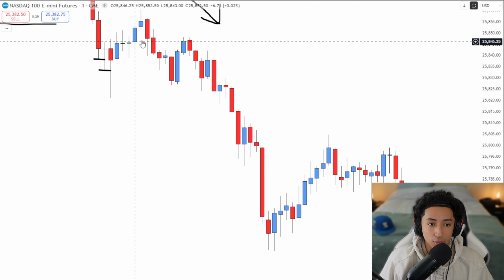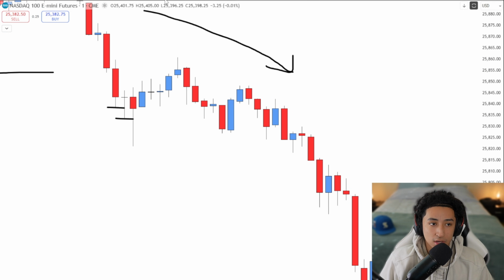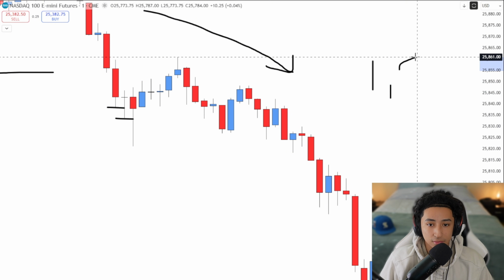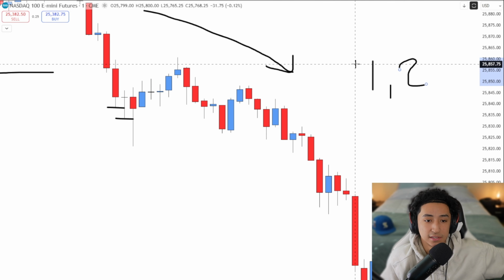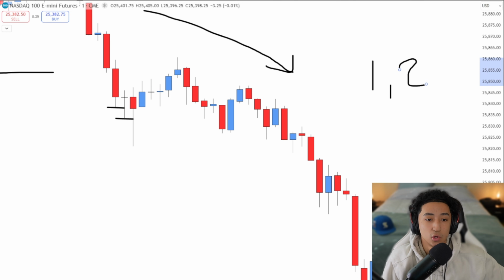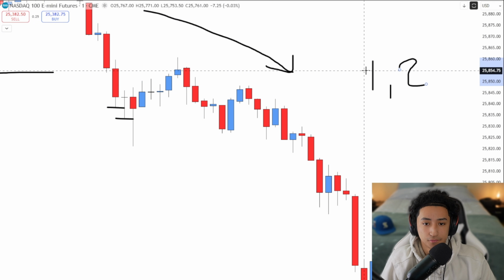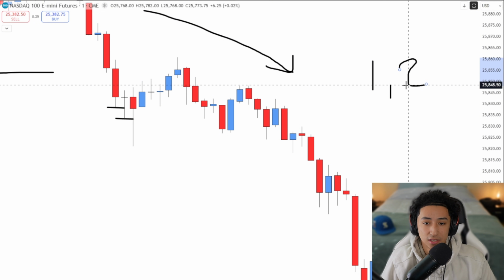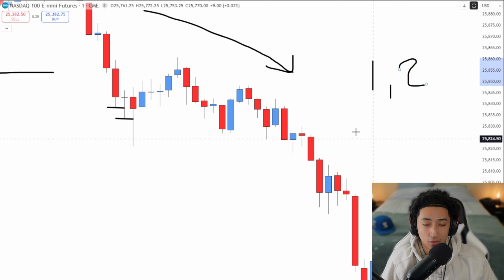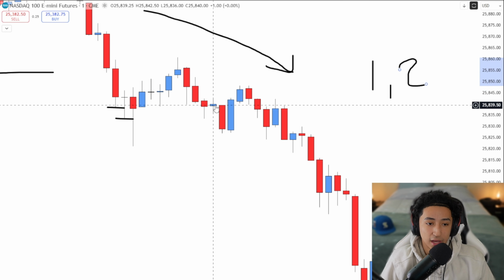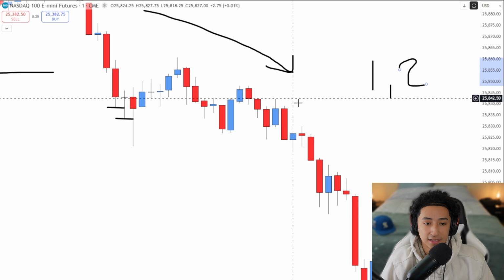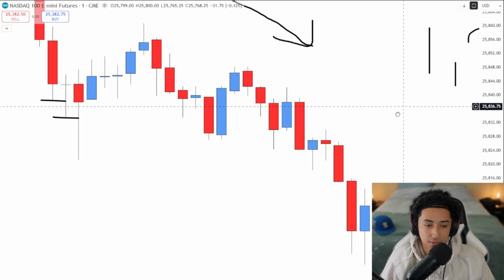Now, when we're looking at a trend like this, right? That 1-2 punch that I call, right? I call it a 1-2 punch because it's like a sequence, right? You want to basically see in a trend like this, trend down, you want to see buyers attempt, right, and fail, and then you want to see sellers attempt and get accepted or rewarded, right? That 1-2 punch.